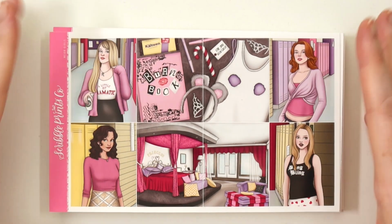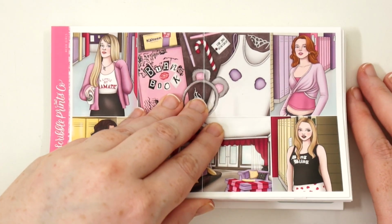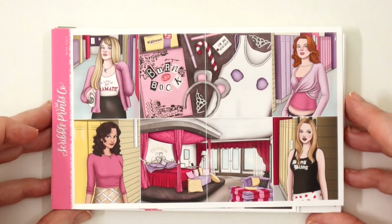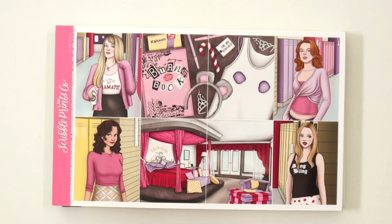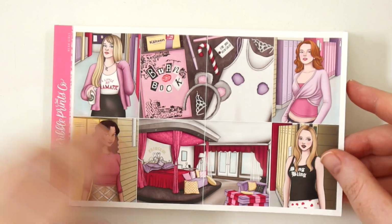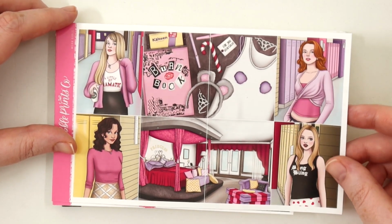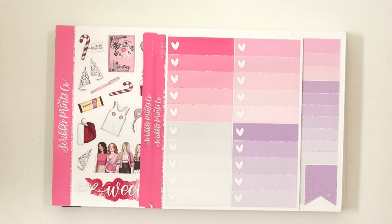But anyway, let's get into the big stack of kits. I kind of did them in order again. It's sort of pop culture, fall, and then we have Halloween. So we have the Mean Girls kit. I do love Mean Girls. I'm not obsessed with Mean Girls, but I love it. And I thought this art was really, really cute and really well done. And it's just super fun, especially with the little references. And the girls are so cute. I really love this artist. Her name's Dusk, and she's just so talented. I love her art. So I had to pick up Mean Girls because, you know, why not?